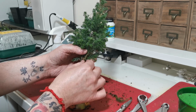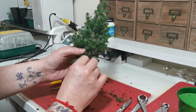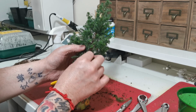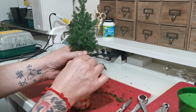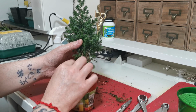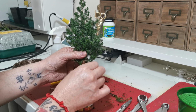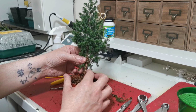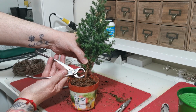Just rotating it around and systematically working it. I've already taken a photo of the before, so I'll take a photo when we've finished as well, so you can see before and after. So you've got some little knobs here from where the branches were, so I'm going to use some knob cutters to remove those.